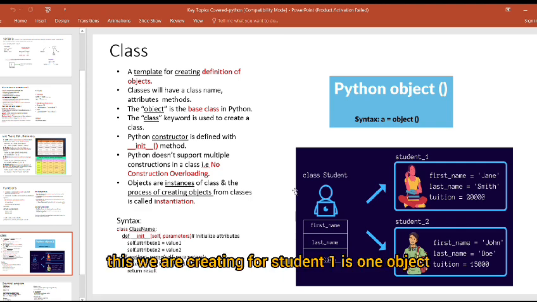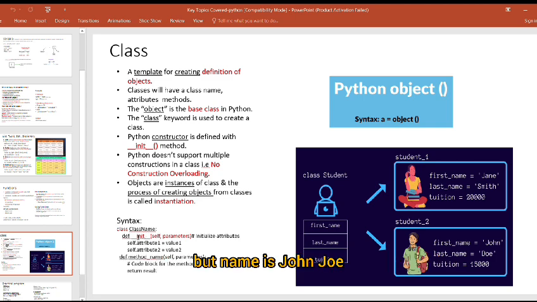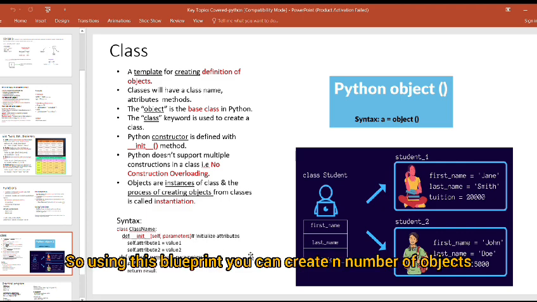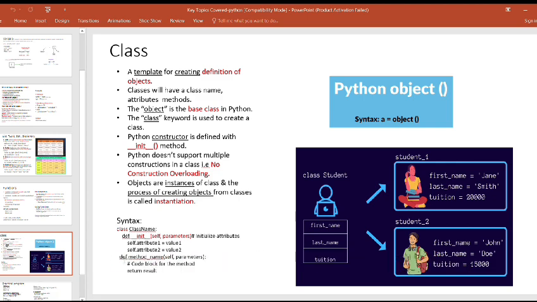Using this, we create student 1 as one object and student 2 as another object, with the first name Jane, last name Smith, and 20,000, and the second object student 2 with name John Joe and 15,000. So using this blueprint you can create any number of objects. Class is the keyword used for defining a class. Inside the class you can have variables and functions.